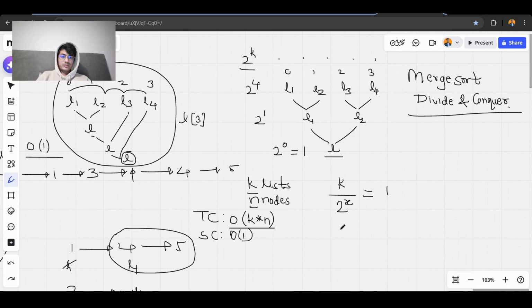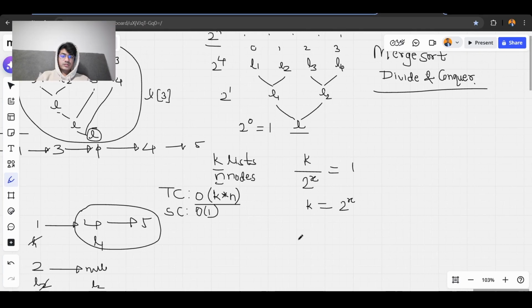If you have an algebra background, k equal to 2 to the power x is simple algebra. Let's apply log base 2 on both sides. So log base 2 of k equals log base 2 of 2 to the x.